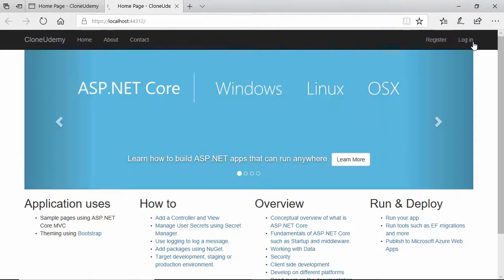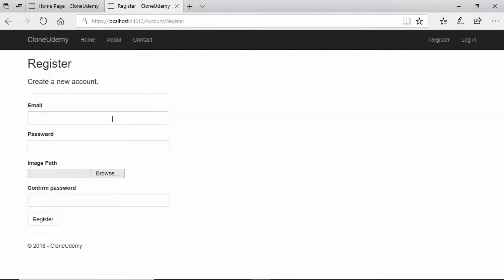Let's log out and click register. Here you can see the file upload button. Let's insert the values of each field to register a user.